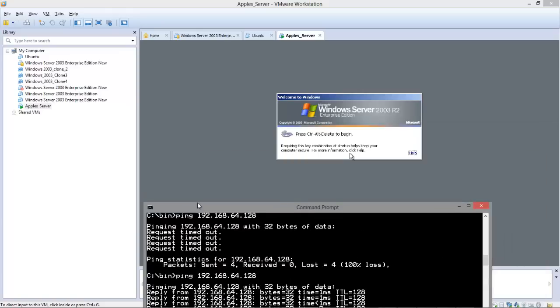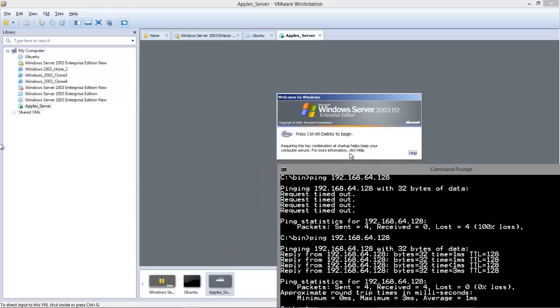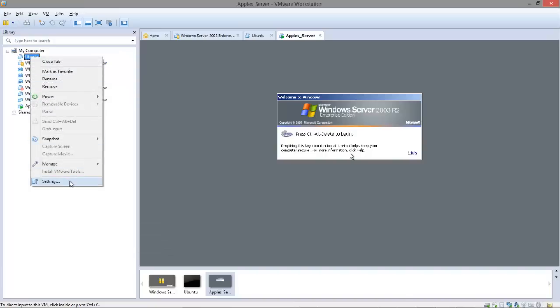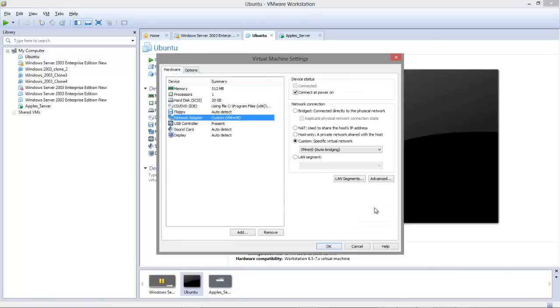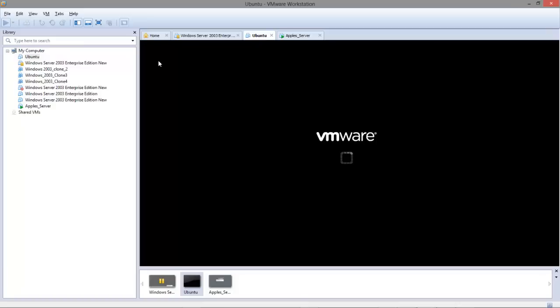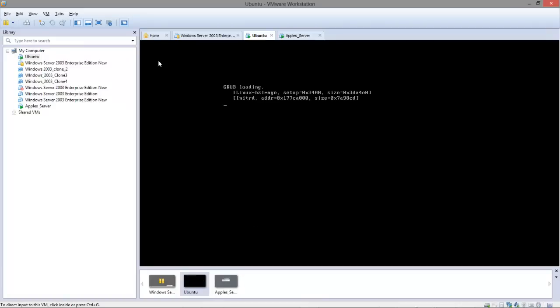Okay, so we could do a pen test from here, but it's probably a good idea that we run it within our VM environment. So we'll have a look at this network, and we would make sure that it's on the same network. I should get a DHCP address from there. Let's boot it up. It shouldn't take as long, hopefully, for Linux to boot up.